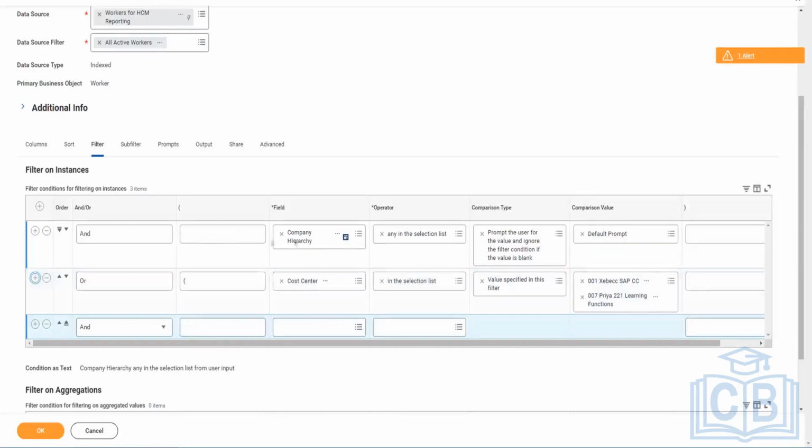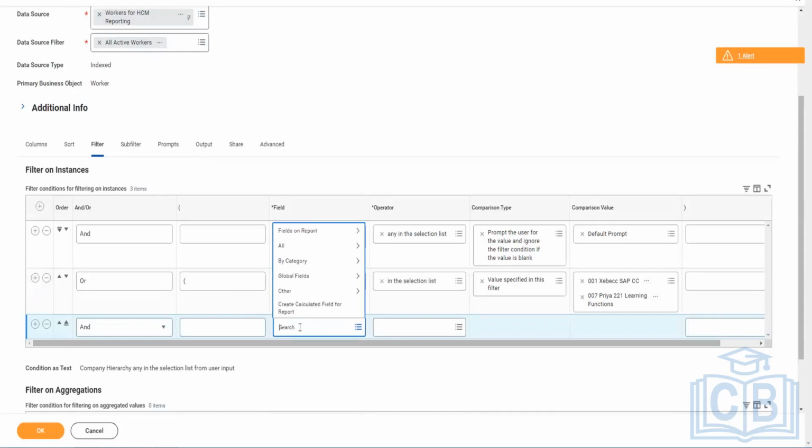But if he is not part of this company hierarchy, then it should not be just an OR. I want to make it more stringent, so that along with the cost center checking, I want to check something else as well.